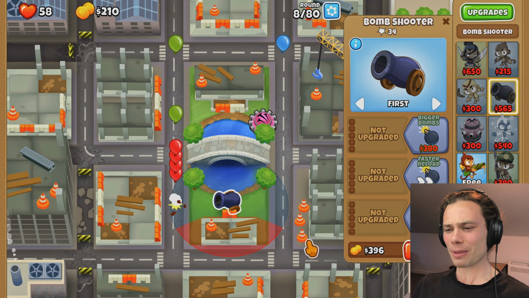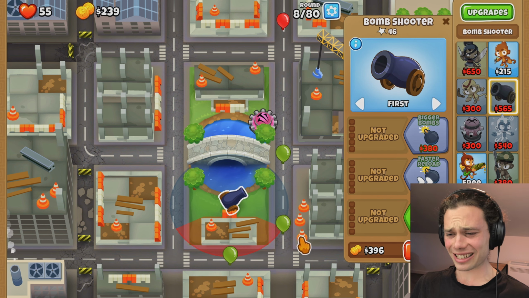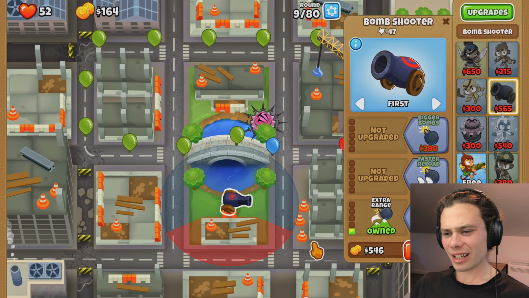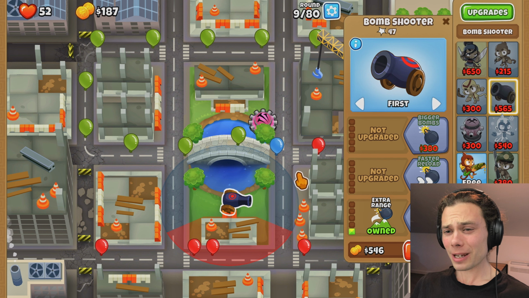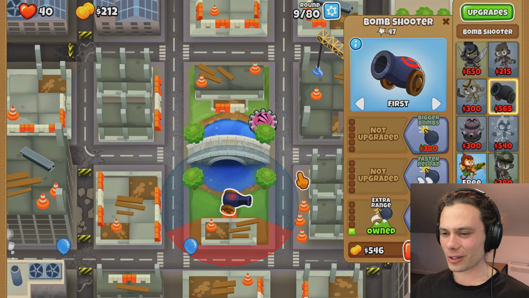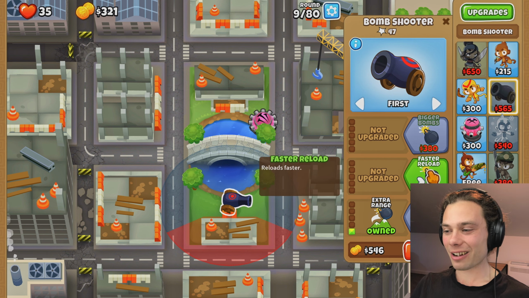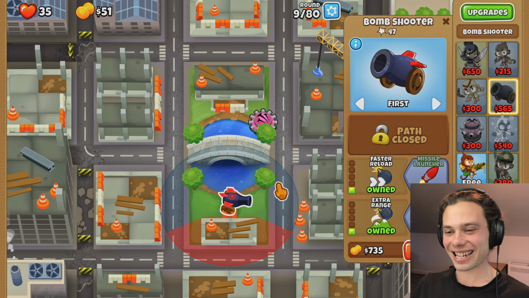Oh, I don't know the last time that I've bought a bomb shooter but not immediately upgraded it. That is so painfully slow. Oh, what? It can't see? I thought it would just be able to see the bridge. Oh, no. Okay, well, that is going to have to... I guess it does get a slightly bigger range, but that is so mean. I'll just have to get the missile launcher, I guess, just to be able to see a little bit more.